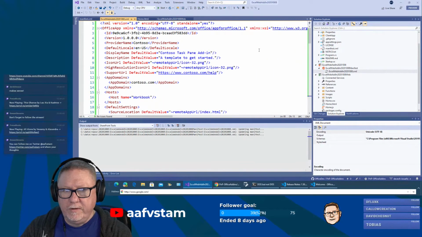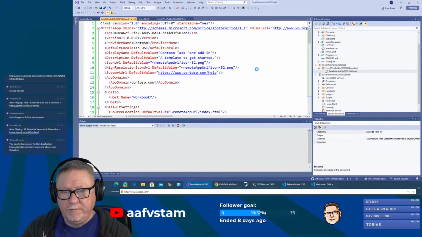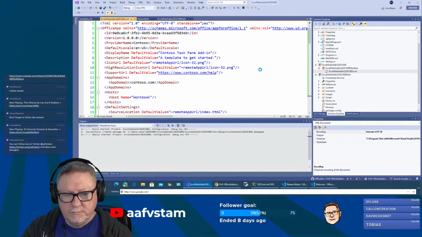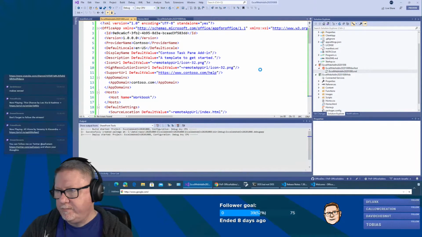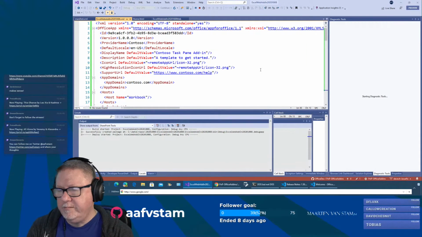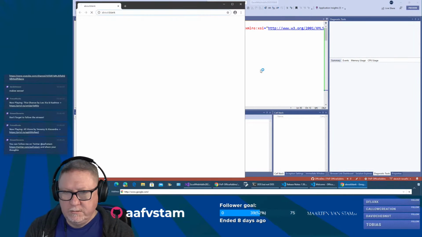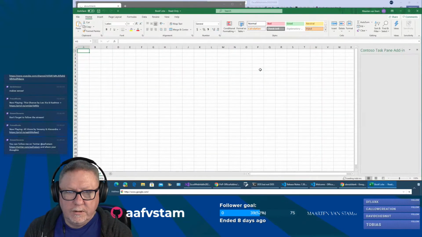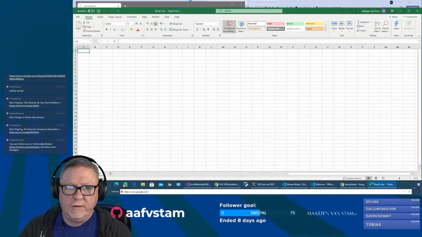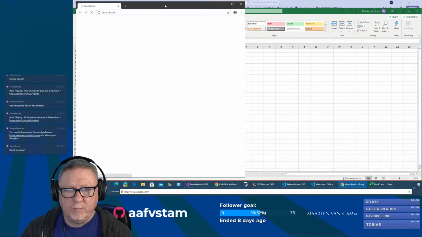So now if we run F5, I think it should bring in the extension, the add-in. There's Excel. So you have to wait for the compilation to complete.